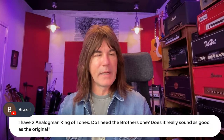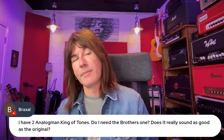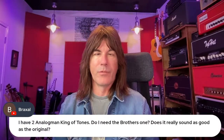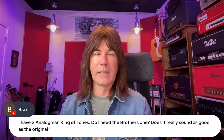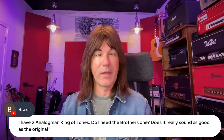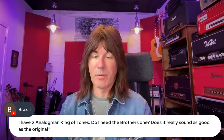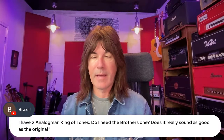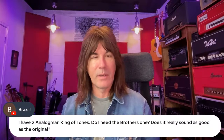If I had a King of Tone, or if I was to recommend something to Analog Man, actually, about maybe making a cool alternative voicing, it would be to have a bass cut. Because I find that when the gain gets up on them, they can be quite thick, which is part of the sound. That's probably the sound that a lot of people like about them. It's not really a Marshall in a box or anything like that, but I like that sound, obviously, as you know.